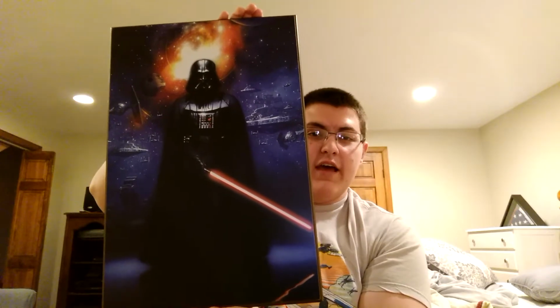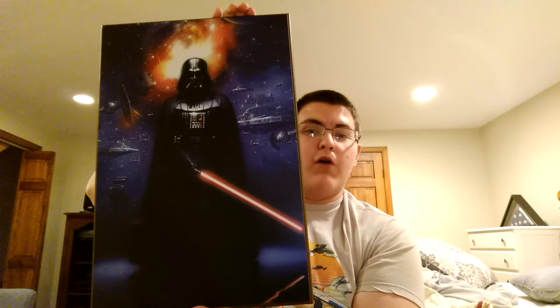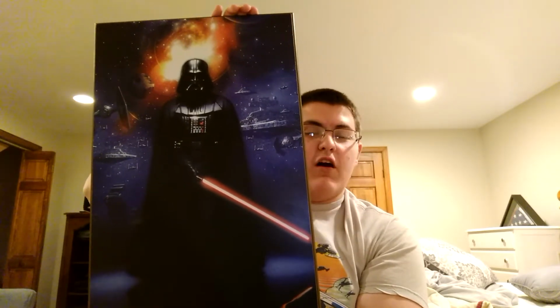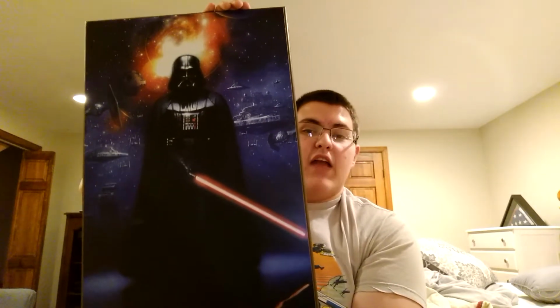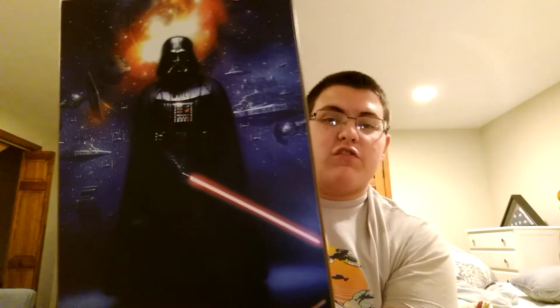Now, as you can see, those of you with keen eyes, aside from the imposing figure of Darth Vader in one of his best poses I've ever seen, you can see on the right side of the photo an Imperial Star Destroyer, as well as on the left. And those of you with even keener eyes may be able to make out individual TIE fighters, as well as multiple AT-ATs on the lower right corner. So I will be giving you little focuses on each.